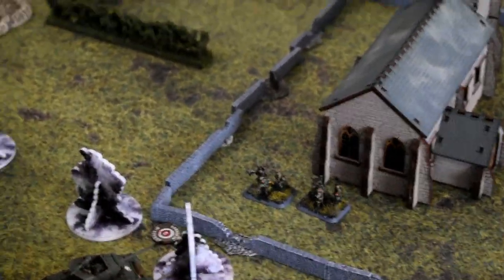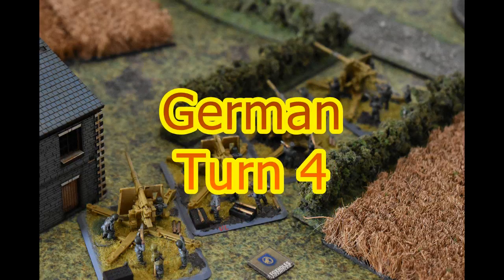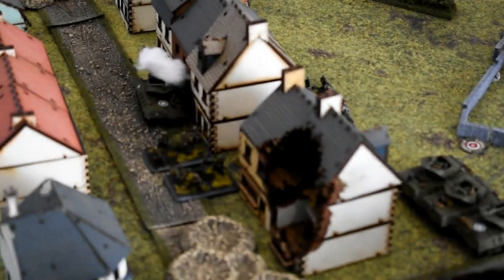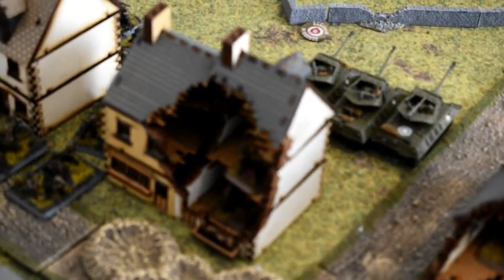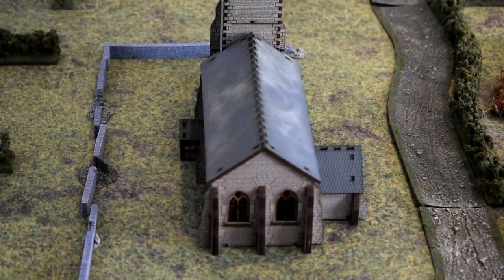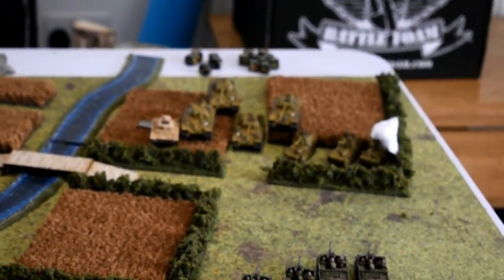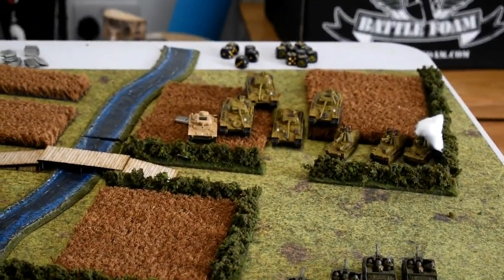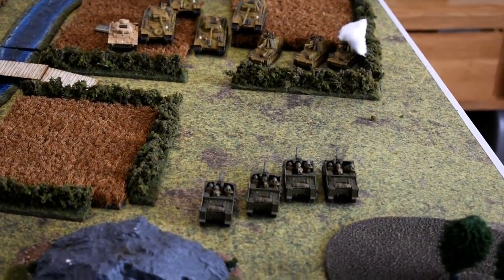So we're going into German movement turn 4. German movement, the Fallschirmjager are moving into assault range for this formation commander. The formation HQ has moved into the church to seek some safety, and over here everything else has remained stationary. The Panthers are going to teach these sextons a lesson in being too brave.